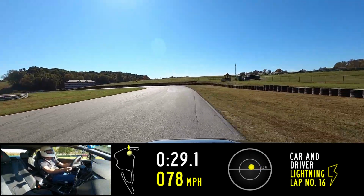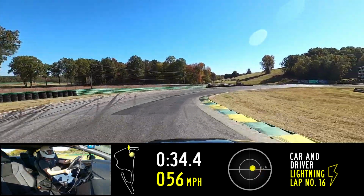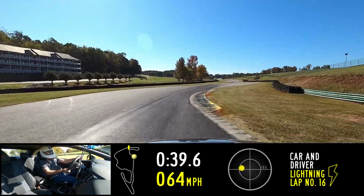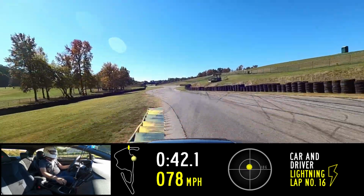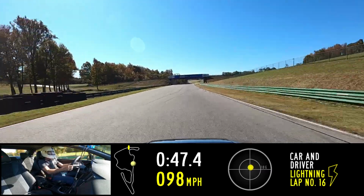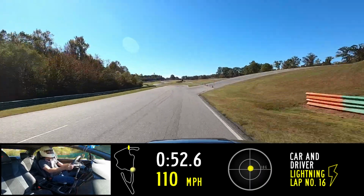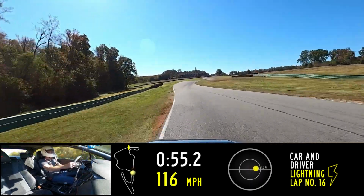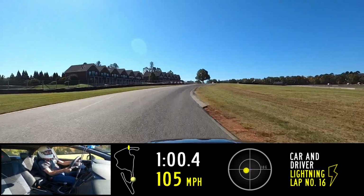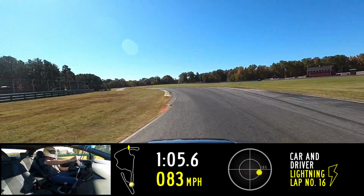It came with 3 sets of tires and some brakes, and I'd learned the track using the all seasons that it came with, figuring we won't use up the summers until I'm ready to go for time. And the thing about it is there's a lot of shifting here. Yes. Third, fourth, and I pop it into fifth right about there. And then it's into these climbing S's, and it skims the curbs really well because the car has more suspension travel this year. And I'm also not one that's bashful about hitting curbs.